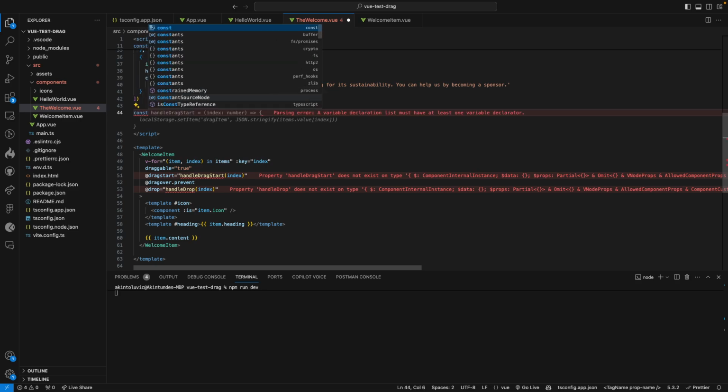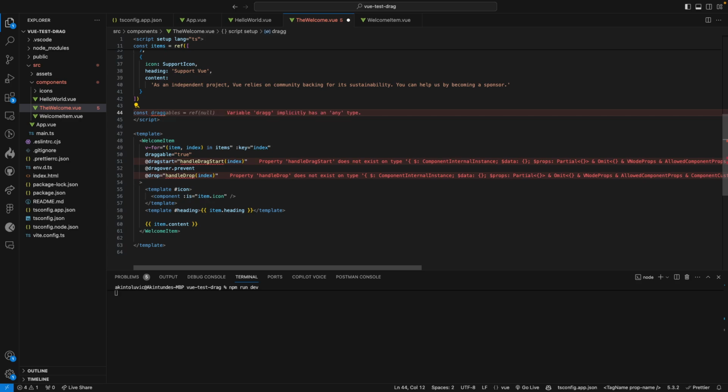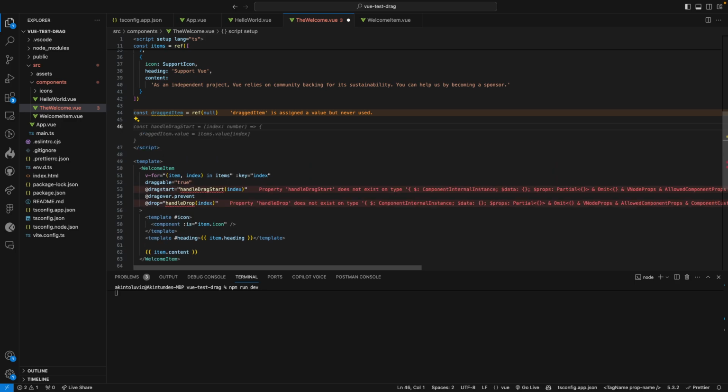So we'll have a new ref before. Creating a ref, a dragged item, that will be storing the value of the item being dragged. Then we'll have a const drag start.